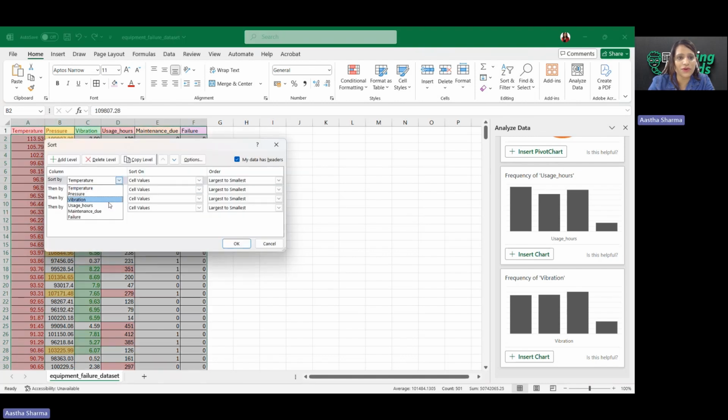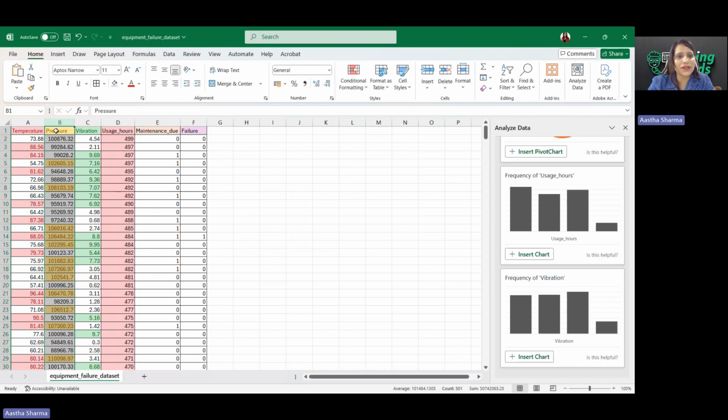At first you are going to keep usage hour. Second, you can keep the temperature. And now let's see, it is going to be changing. Now you can see this is the first one, which has very high usage but doesn't require maintenance. However, over here, vibration is 9.69, the highest vibration. It requires maintenance, right? Over this also, it requires maintenance. So vibration is actually the dependent factor.